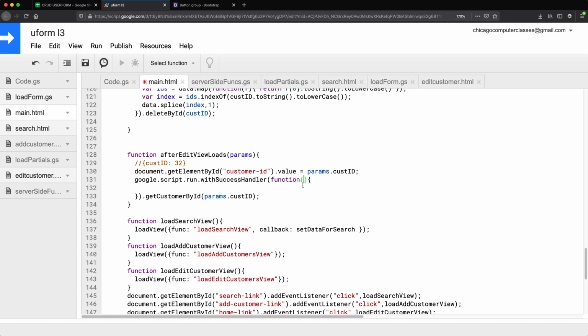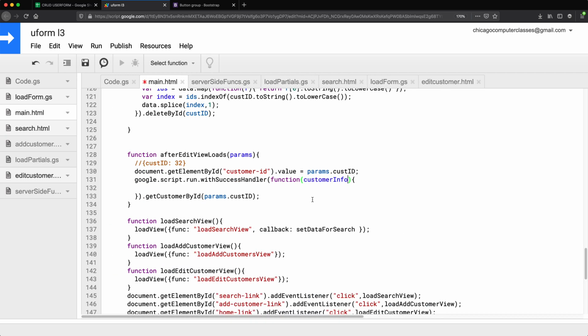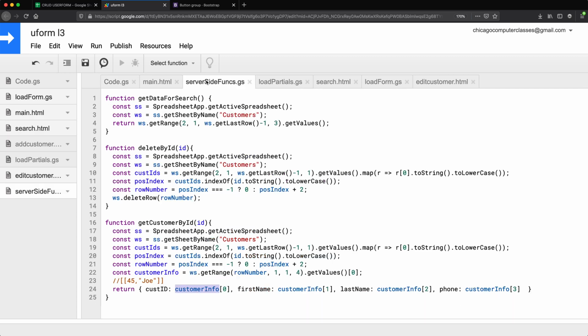And this callback function is going to accept that return, which will basically be that customer's information that comes back from this. So that's what we're going to get back here. Once we get it back, this customer info is going to have the same properties we just did in here.